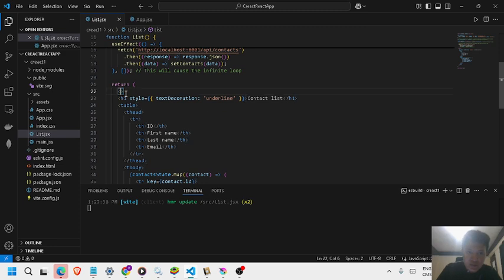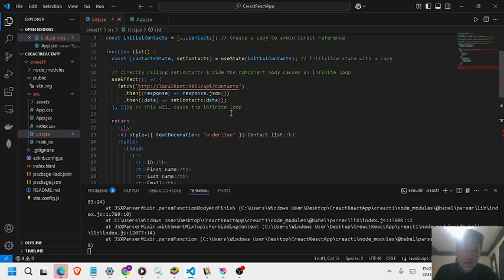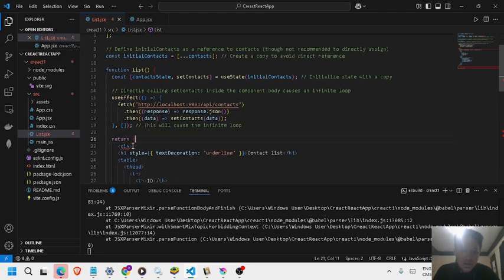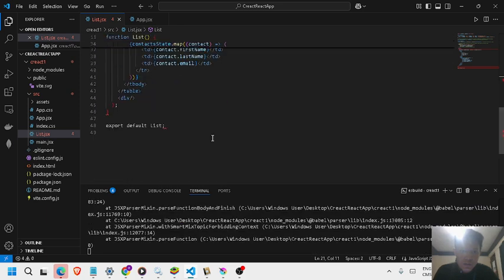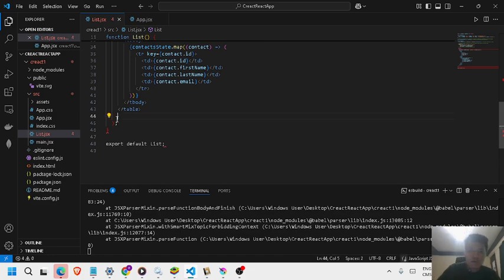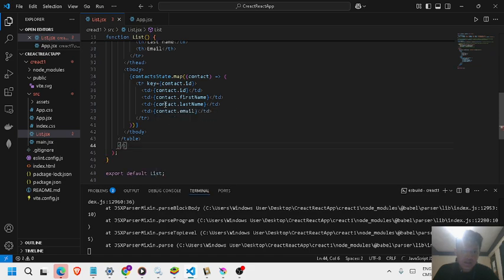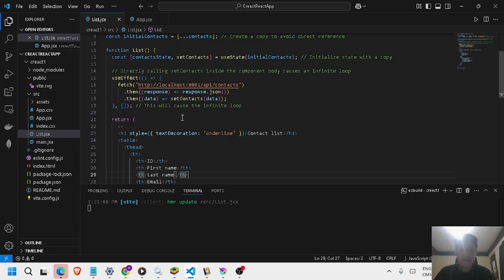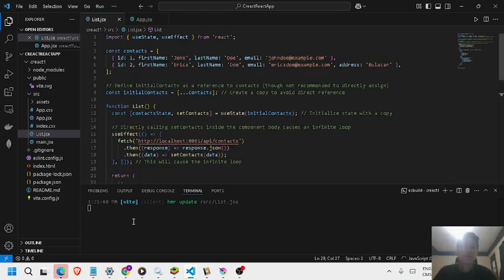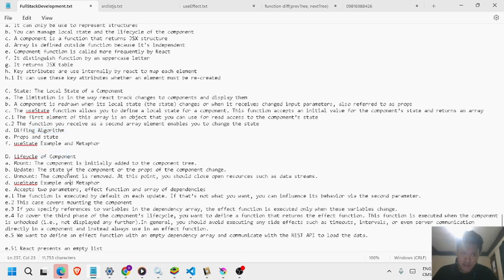I'll show you this, guys. So it's actually inside the table. Most of the time you will use a fragment instead of that, but the main point is that it has a parent element, and then the next topic is the life cycle of a component.